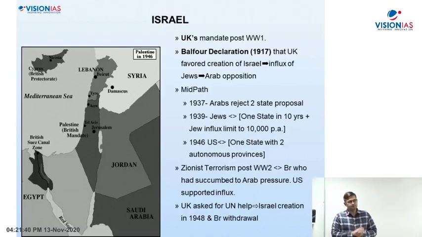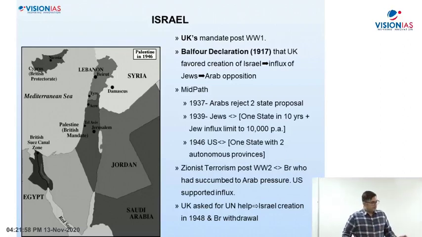So look at Palestine, you can see the capital Jerusalem. Then on the top you see Lebanon, on the right hand side you see Jordan. Now Jordan and Palestine are separated by the river Jordan. Now a river has two sides, left side, right side. The left side is known as the West Bank. The right side will be known as the East Bank. That's why the area is named West Bank, because it lies on the west bank of the river Jordan, which forms the geographical border between Jordan and Palestine.